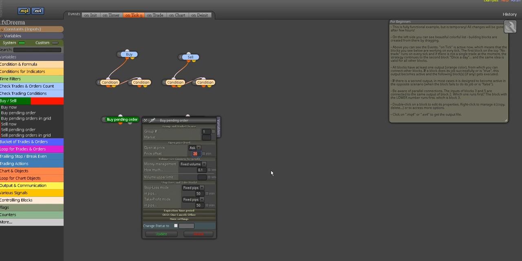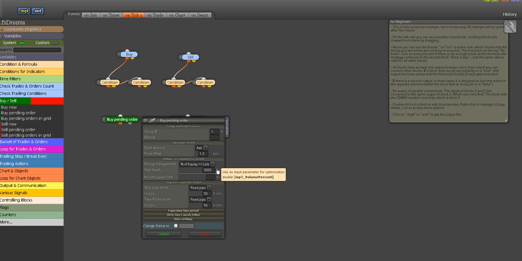Now we want to place our buy stop order 1.3 pips higher. And this is where you define that. And also tick this little box. Why? Because later when we test in the EA, we're going to have a great chance of adjusting these parameters. Now this is money management, which is very clever. Instead of fixed volume, we choose percentage of equity. And you can type in 100 as it is, and that'll be fine. But for more aggressive, I'm going to type in 3,000. But also make it later adjustable by ticking that box next to it.